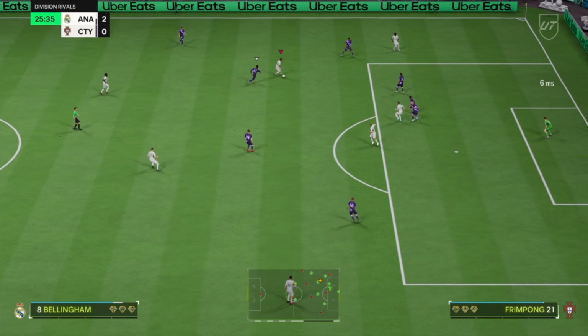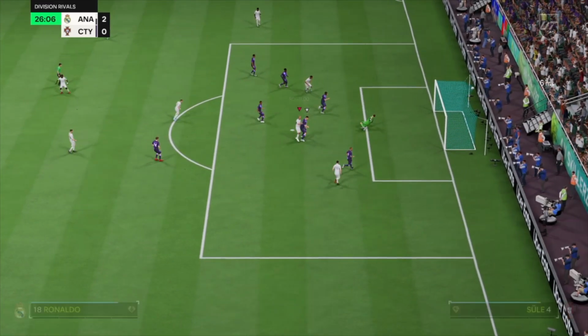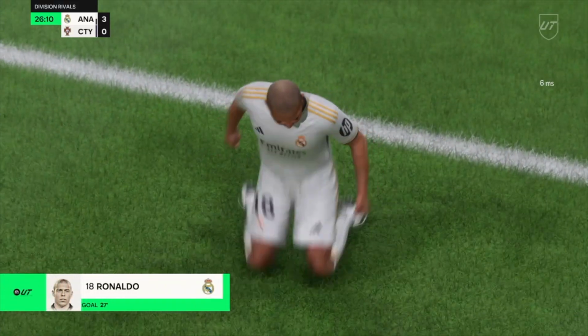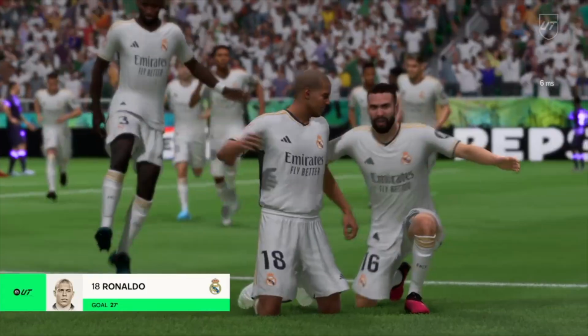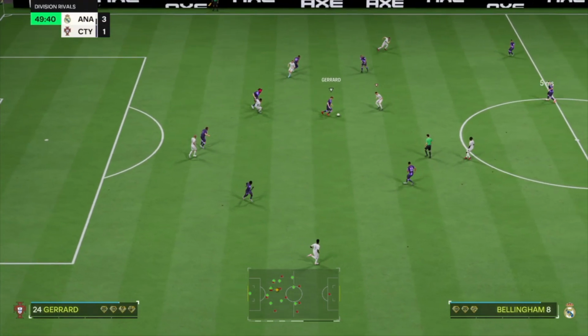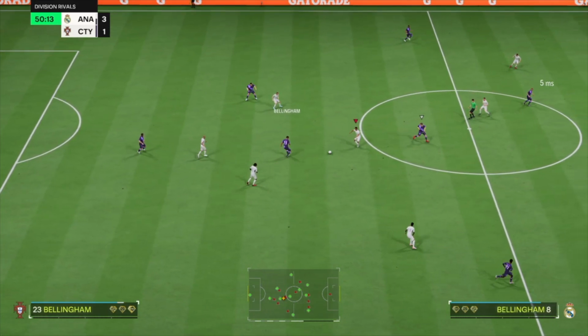Defensive prowess, exceptional at intercepting passes, tackling, and breaking up play. Stamina and work rate, high stamina to maintain energy levels throughout the game and a high work rate to cover large areas of the pitch. Passing and vision, capable of distributing the ball efficiently to initiate counter-attacks and maintain possession.